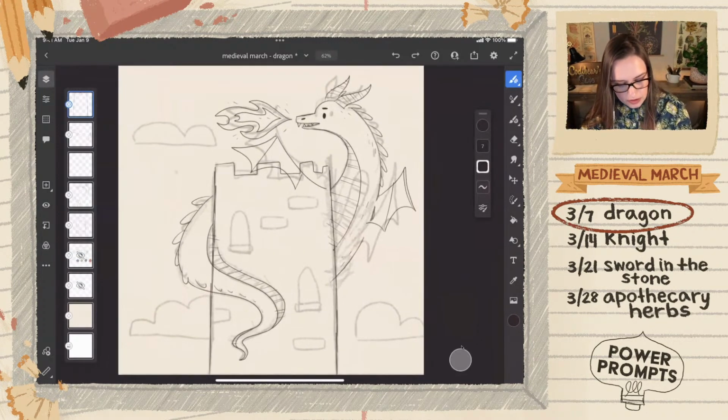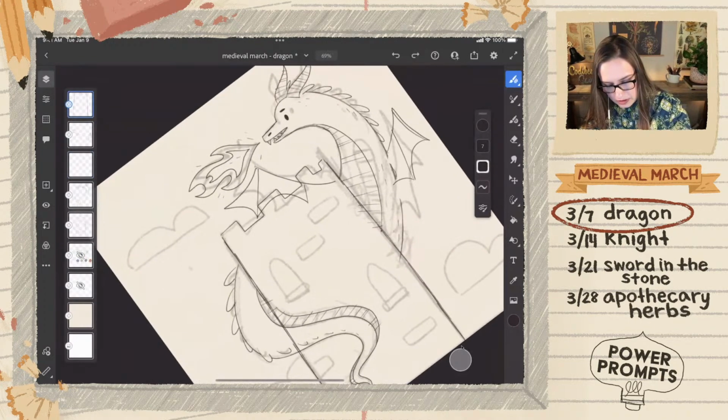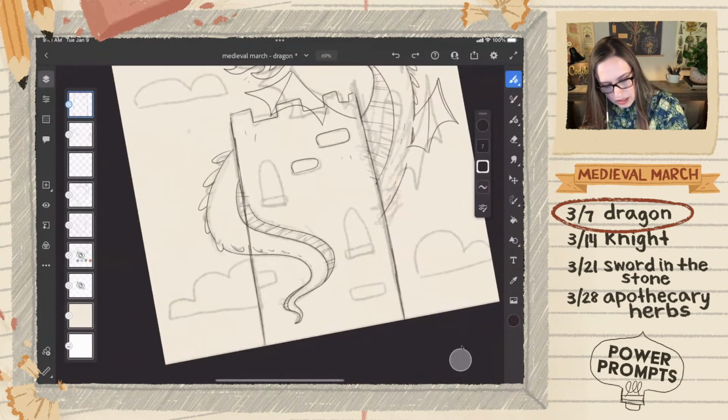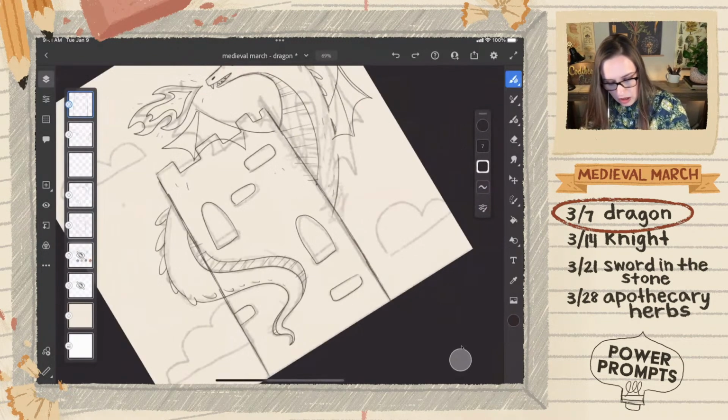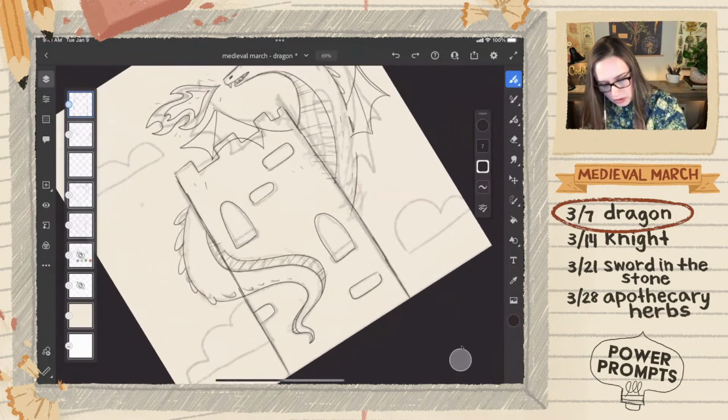Okay, so first, actually, one second, I'm just going to throw in these little brick shapes here and maybe some little texture in these windows. Bricks. Oh, and also our little clouds as well.